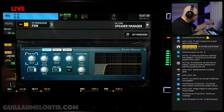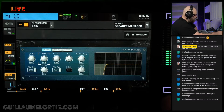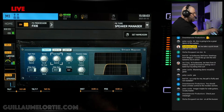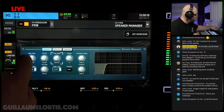Okay, so we also have a tilt EQ. The tilt EQ does exactly what I thought it would. It's a way to trim your system. We have the low pass, and if you want to make a three-way system, as an example, if you were to have a low, a mid-range speaker and a higher tweeter speaker, you would do something like that, something like this for your mid, and something like this for your high frequencies.